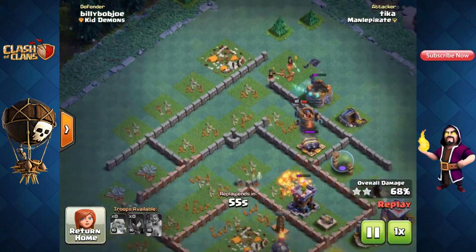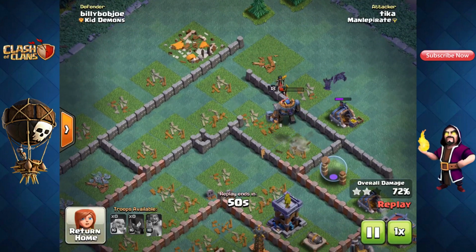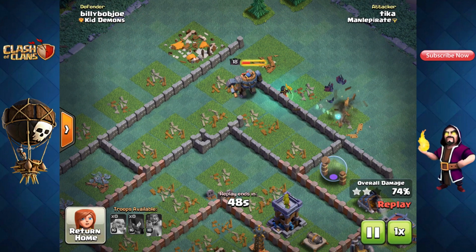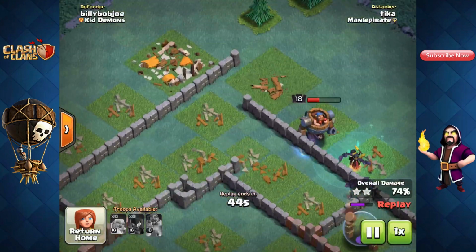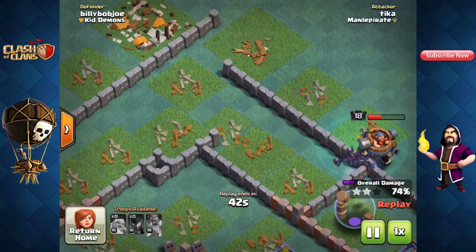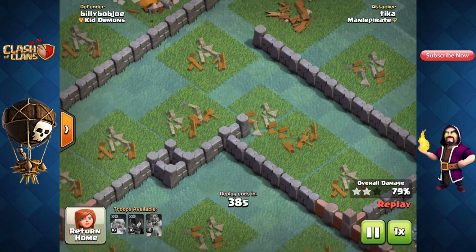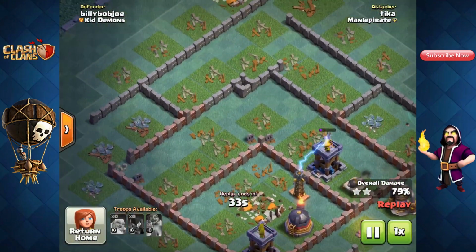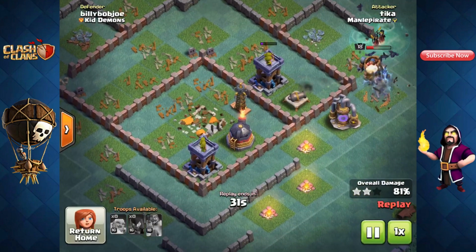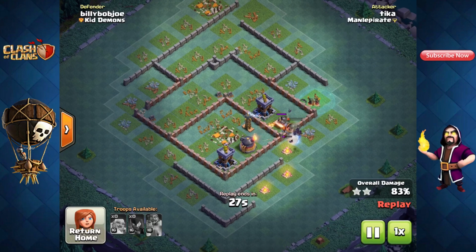And then the Giant's ability, where they do like 500% extra damage to the first building that they hit, that will be them doing that damage to the double cannon. So then they get to the Crusher, which was right here, and they'll all die. And they won't get to the Town Hall. So it'll pretty much be a 1-star, or maybe 2-star.